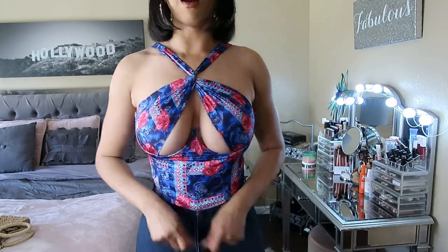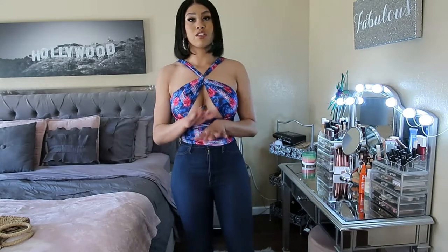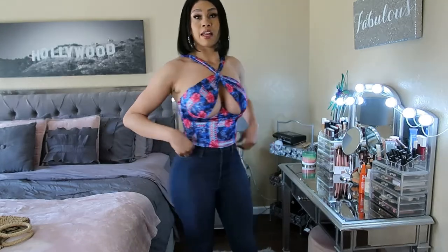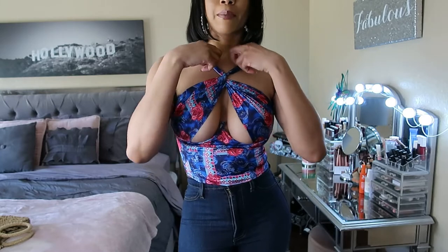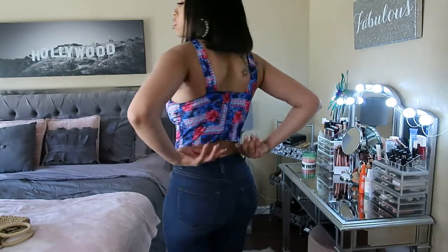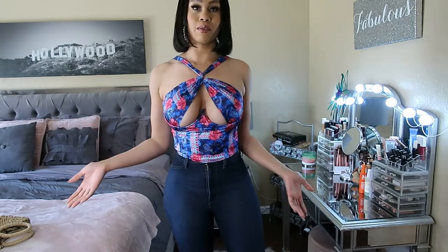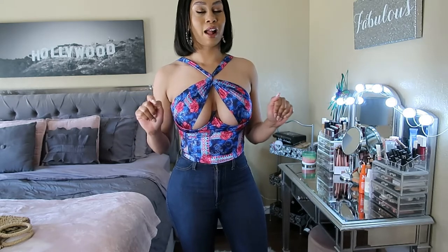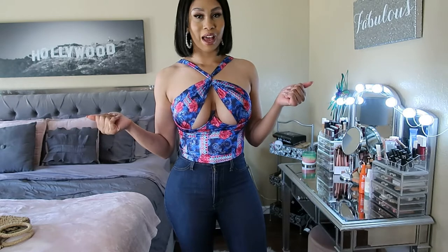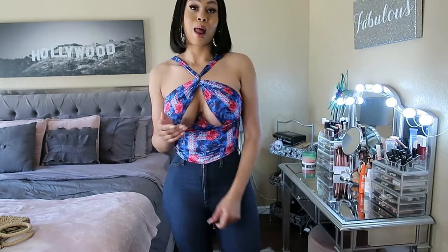This one is very silky material and it actually zips — some versions have fabric everywhere and you have to do all the extra work, but this one zips in the back. It has inserted wire detail around the bust and it's already pre-wrapped, so you just zip the back. I'm having mixed emotions because I really don't know where I would wear this, but it is hella cute. I might just wear it out with my girls.